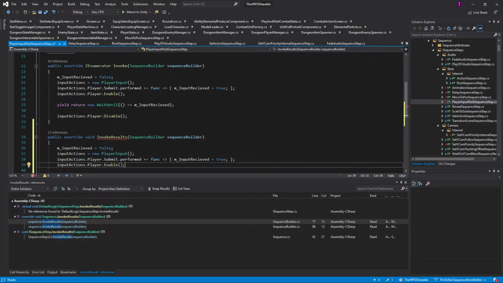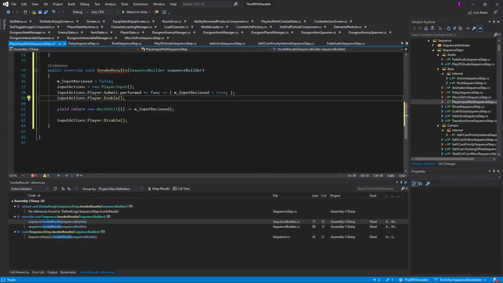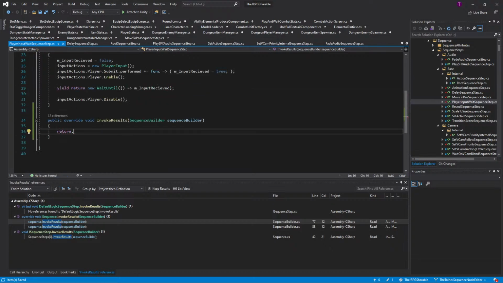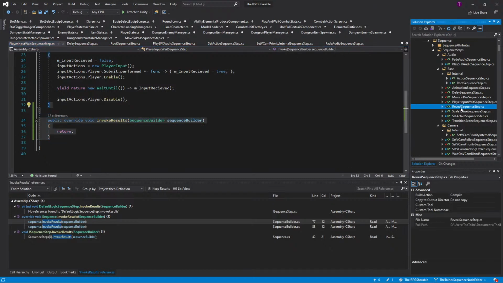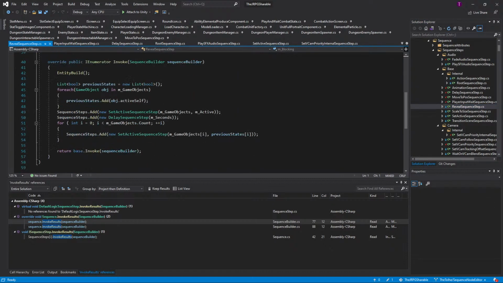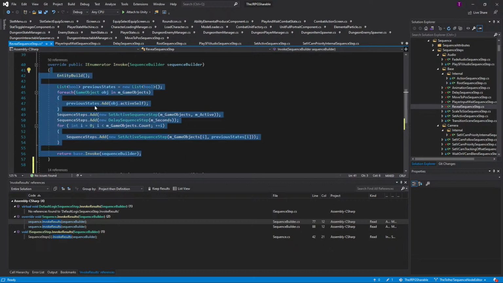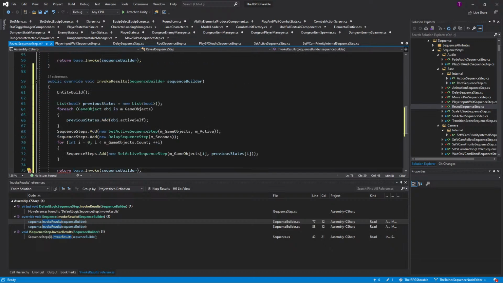So what is this one doing? This is a wait for player's input. So I think this is just going to be a return. We're not doing anything in here. We're just overriding and skipping the player's input if we're trying to just get to the final result here. This is a reveal sequence, which is a pretty complicated sequence, as what it's doing is essentially triggering an active state, setting a delay and then activating the next part.